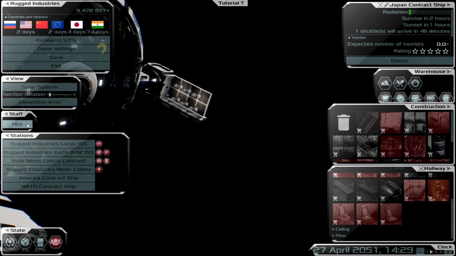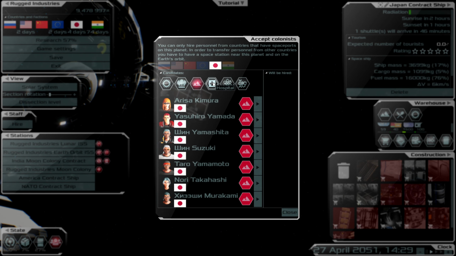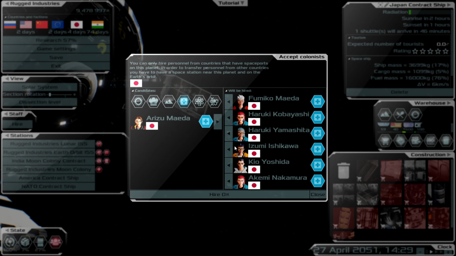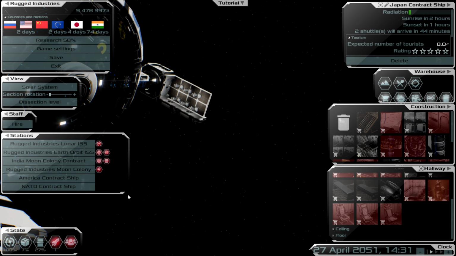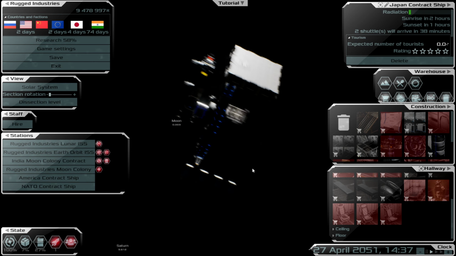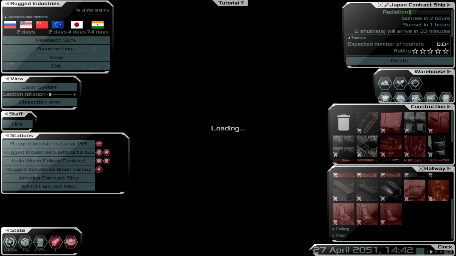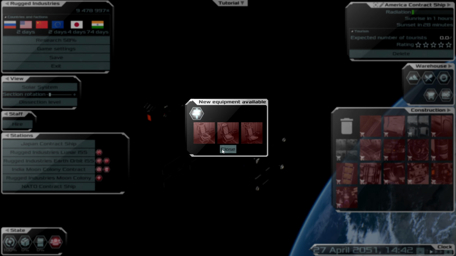And then we're going to hire our staff. Hospital, 16. Excellent. When they arrive, that'll be this station done and dusted. Let's start on our American contract ship. As a matter of fact, no, we can't because we need the resources.